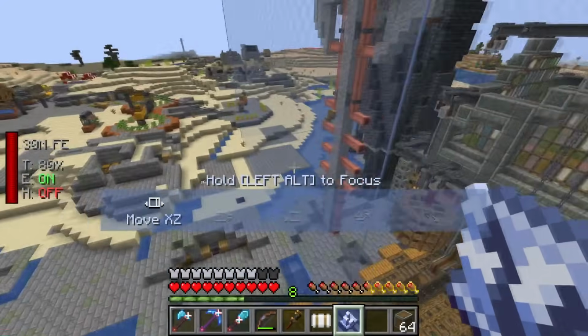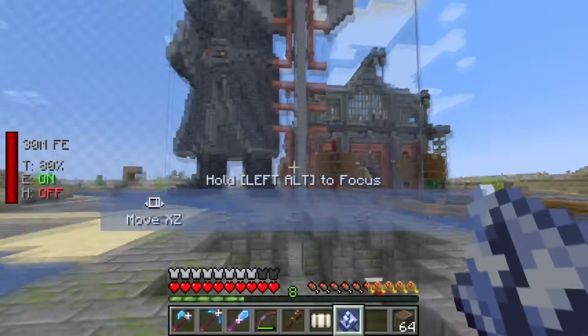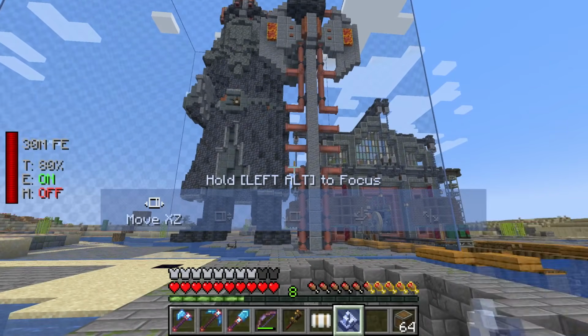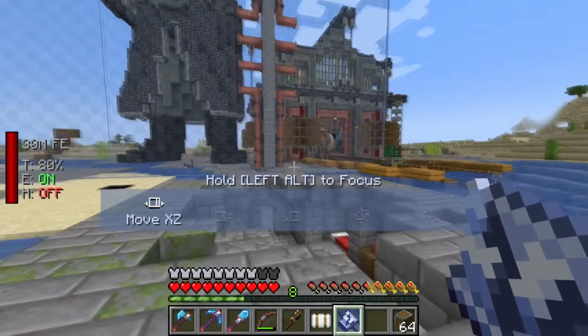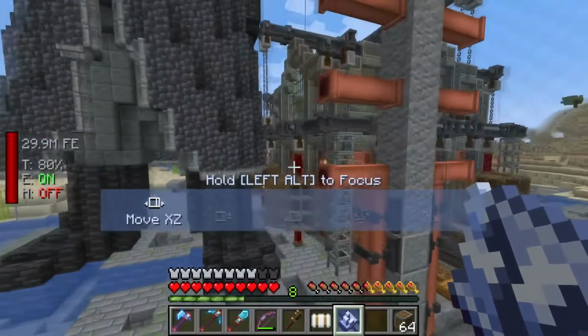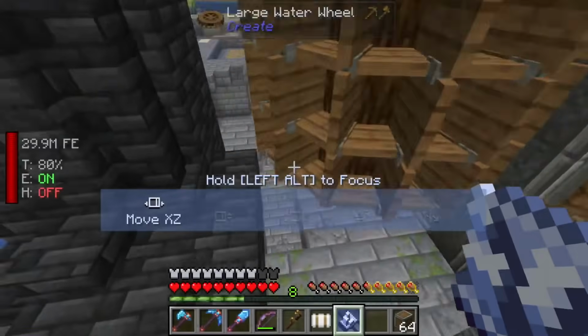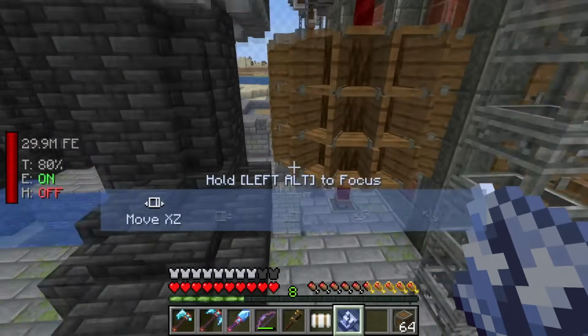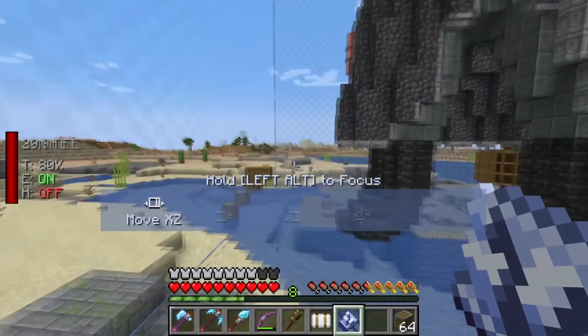And the easiest way that I've found to move these is by looking at the face you want it to move the direction, and then use your scroll wheel, pull it towards you to pull it towards you, push away from you to push away from you. And I think this placement looks good. As long as I'm not interfering with water wheels or anything else here, we should be good to rock and roll and say, okay, I like it there.